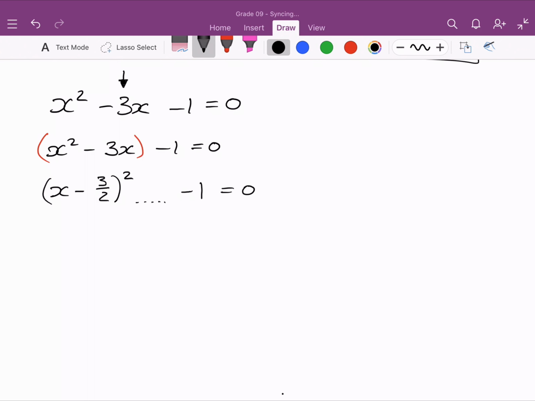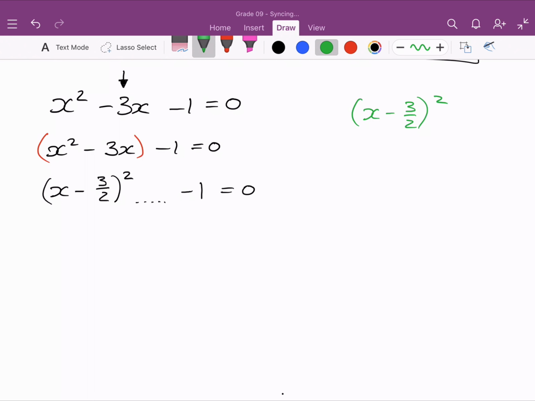Now, in this case, even if this didn't say equals 0, it could be y equals something, and we could just work it all the way down and leave it equal to y. However, we've got this equal to 0, so let's continue through. So that means I need to take my x, and let's just do this in the right colors. I was using green, so let's use green: x minus 3 all over 2, squared.